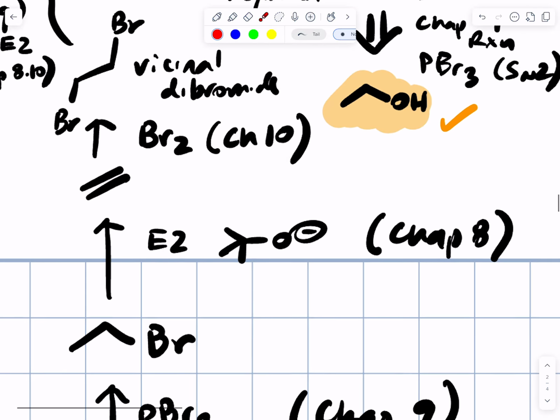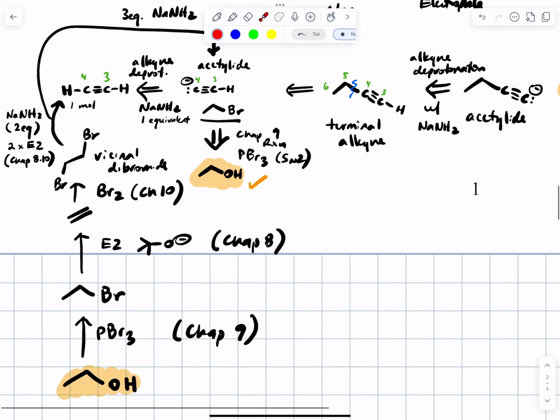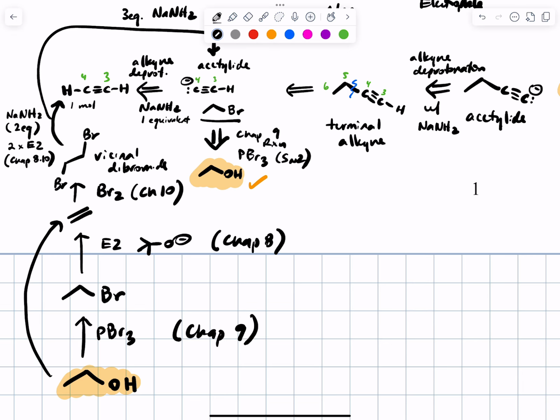Another example, there's a way to go straight from the OH to the alkene. What about my good friend POCl3 and pyridine? That does alcohol dehydration straight away. Yes, that would be even more efficient, so yay for you.